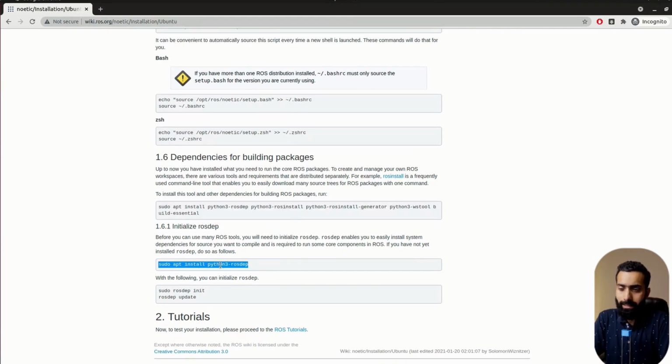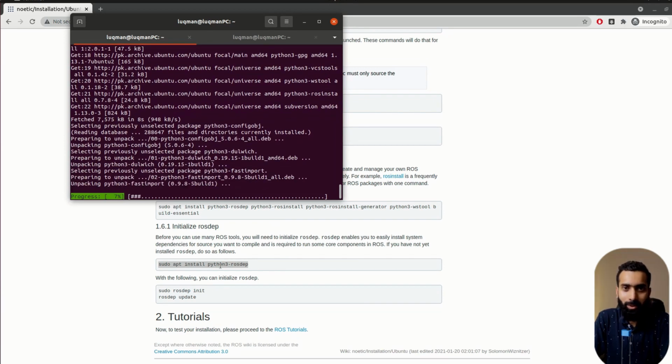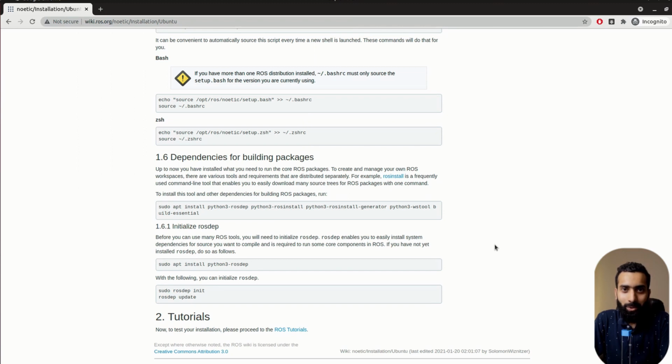The main point here is I just need to copy and paste things, and they are going to be executed and ROS is going to be installed. Why am I showing you this? Because if you want to solve something related to ROS, you should not ask me. Developers of ROS have provided it open source. You can look into the code and you can solve it through the ROS Wiki. This is going to become a little bit clearer when we write our first code.